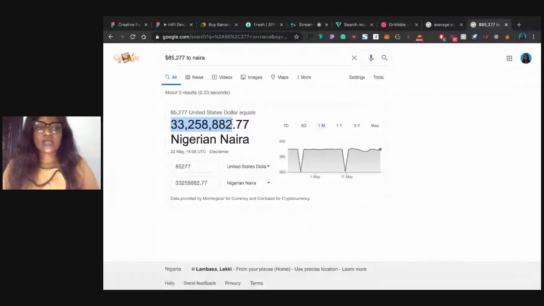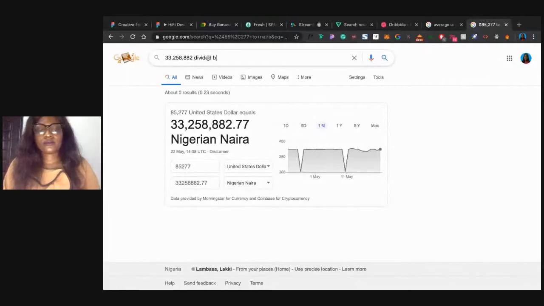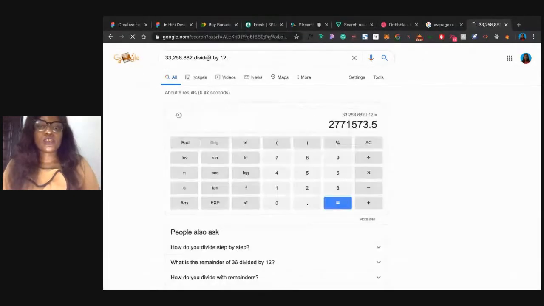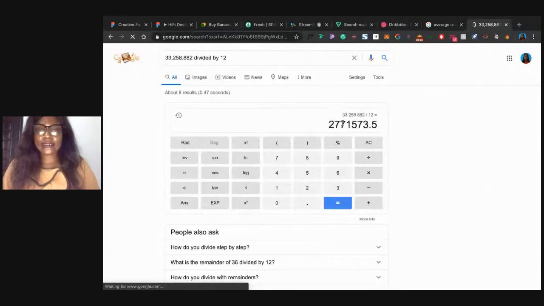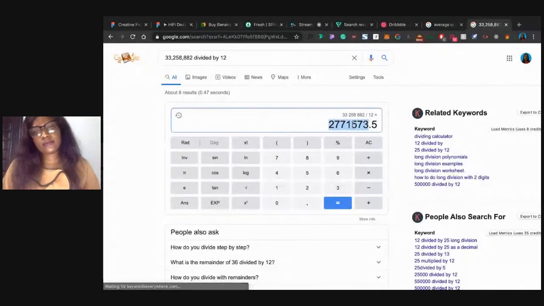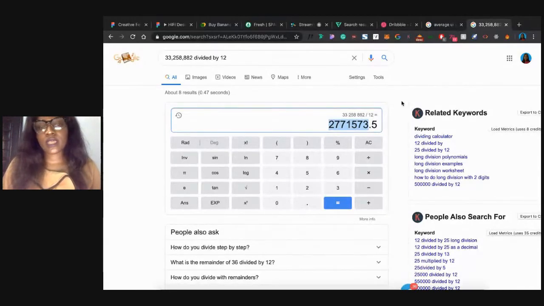Let's divide that by 12. So that's like 2 million, right? If I'm right. I use dollars, so I'm using the overall world rate, something like that.